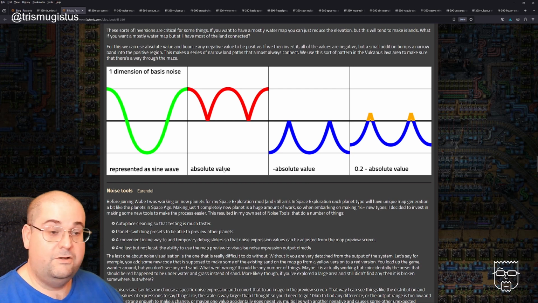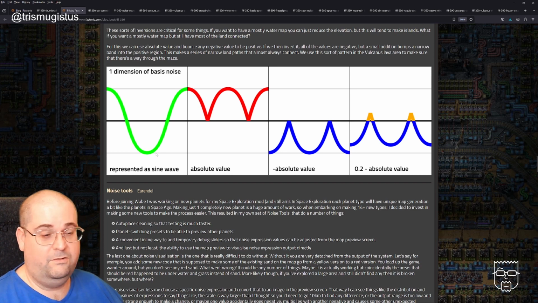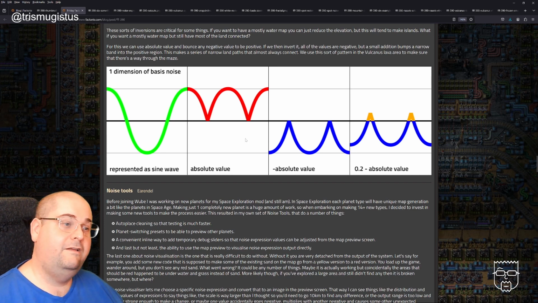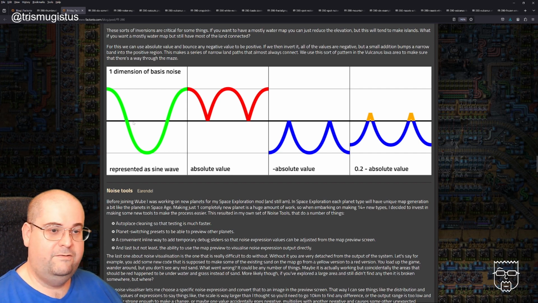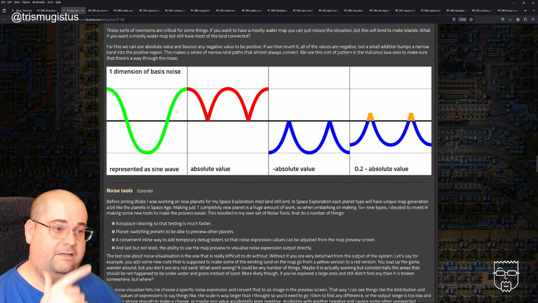So you remember it said about having the arithmetic functions, basically. So absolute, that's a sine wave. I'm not going to explain that, but it's a regularly repeating wave, and it just goes up and down, up and down, up and down. Here it's based around the origin, so as it goes through 0, it goes from positive to negative to positive, and it does it on a very regular frequency.